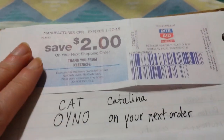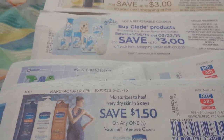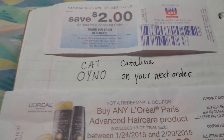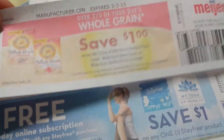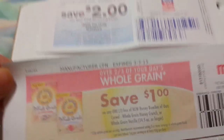Not only will the Catalina machine give you these money-back offers, it also produces coupons. Here's a store coupon from Meijer. At Walgreens, the register reward program coupons come out and they look like a Catalina. You could also have Catalina deals on top of register reward deals at Walgreens. So these are just coupons — don't get the coupon for a specific item confused with this money that can be spent on anything. Those are two different things.